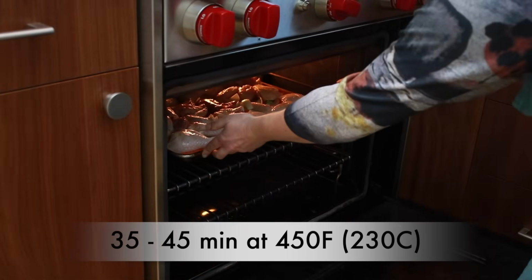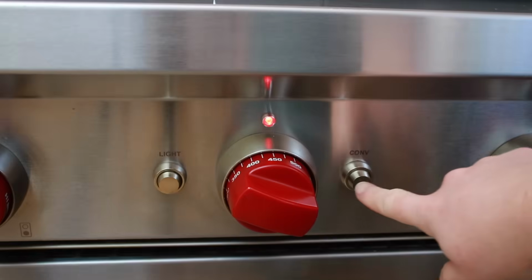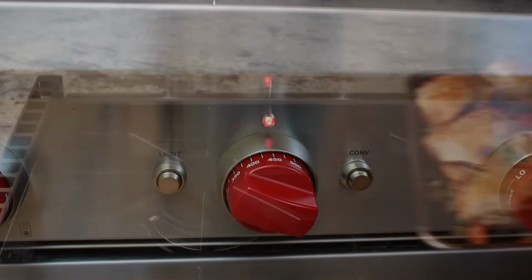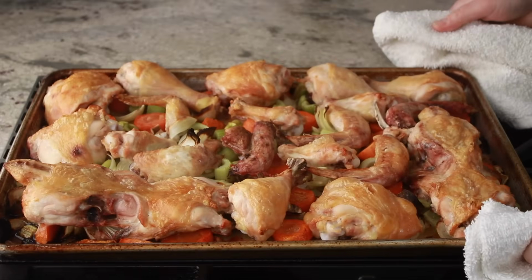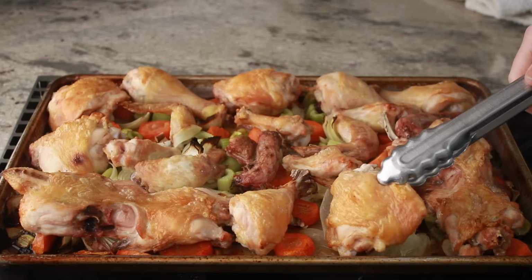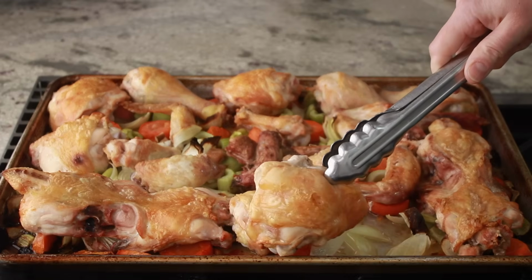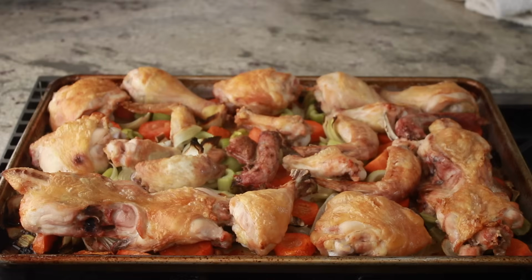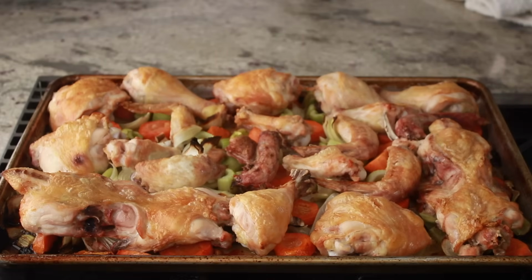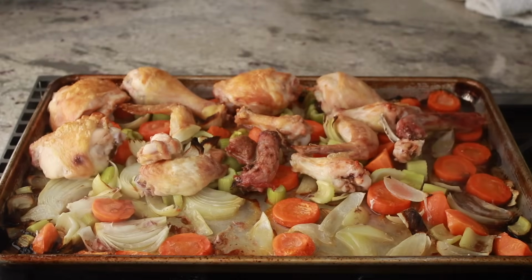Place the baking sheet in the upper third of the oven and turn on the convection fan if you have it. With the fan, it took me 35 minutes to get the skin very crispy and golden. Without the fan, it might take 45 to 50 minutes. You do not need the chicken to be dark brown. This is plenty. This chicken is so crispy, I can never resist the urge to salt one edge and take a bite. But try not to eat it all. We're making stock, remember?